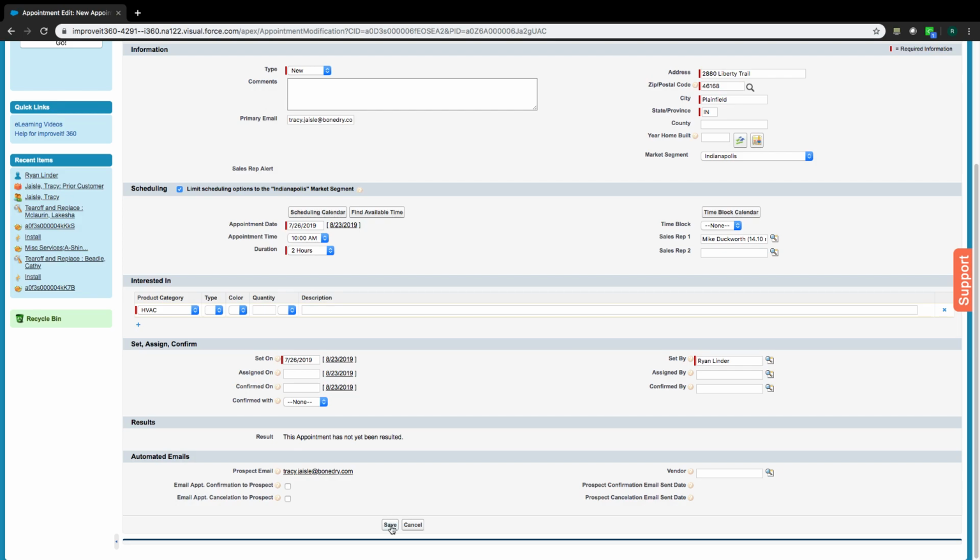Can I ask a question in the future? Yeah. It looks like everything that we have to put in there before we can move on is highlighted in red. For the most part, yeah. So that's another way to just, like an easy reminder. So I'm going to hit save.